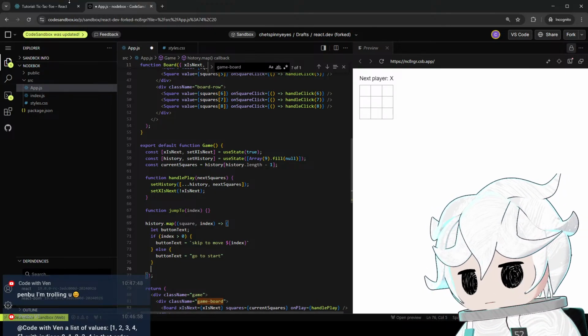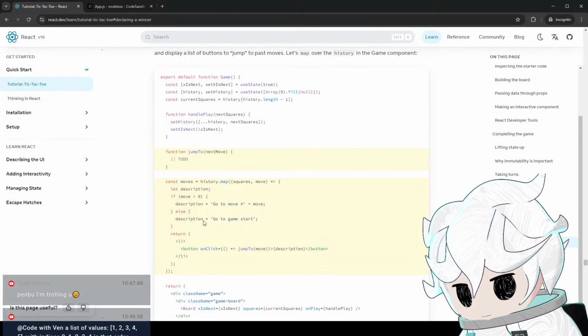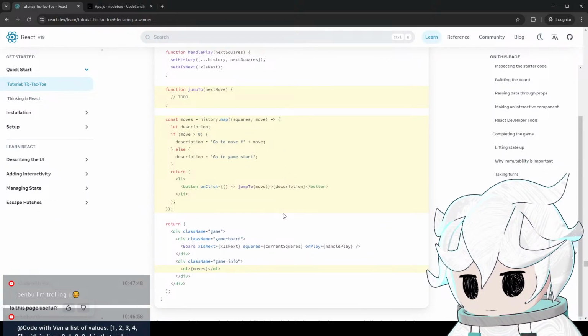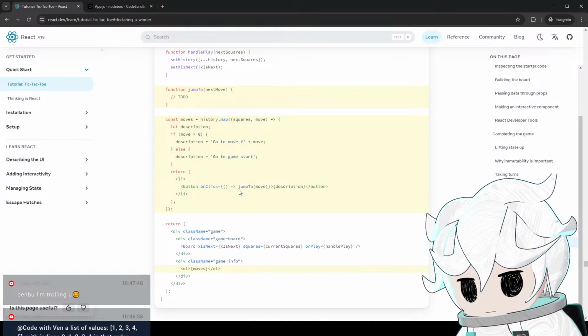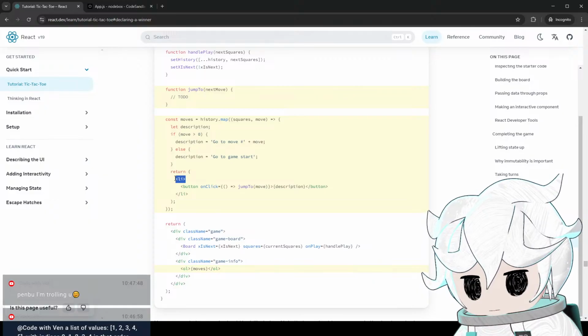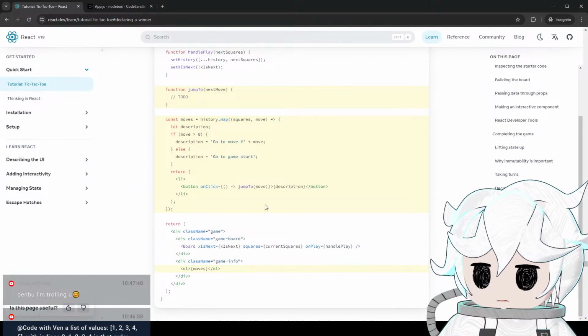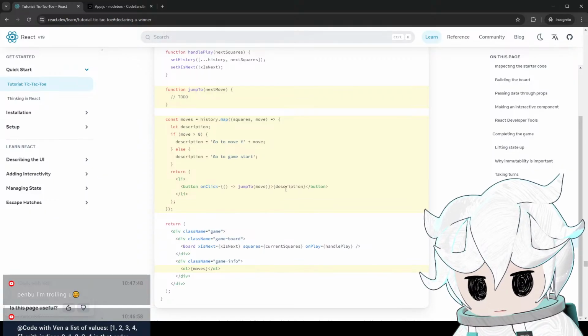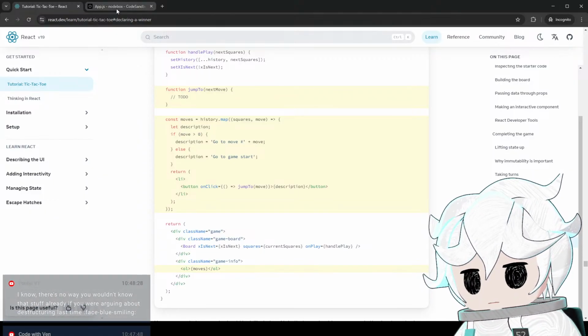And then you make a new button, right? How do they make the new button? Return a list. Wait, what is this? What does li stand for? List item, okay. Button on click, jump to move, description button. Okay, makes total sense.